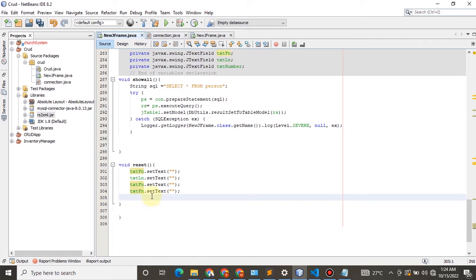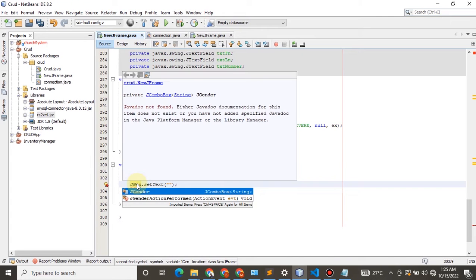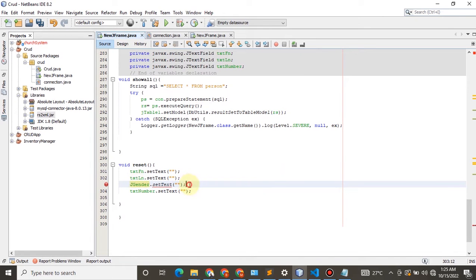So this should be a number, and this should be gender, and this one is combo, so this function will be different.